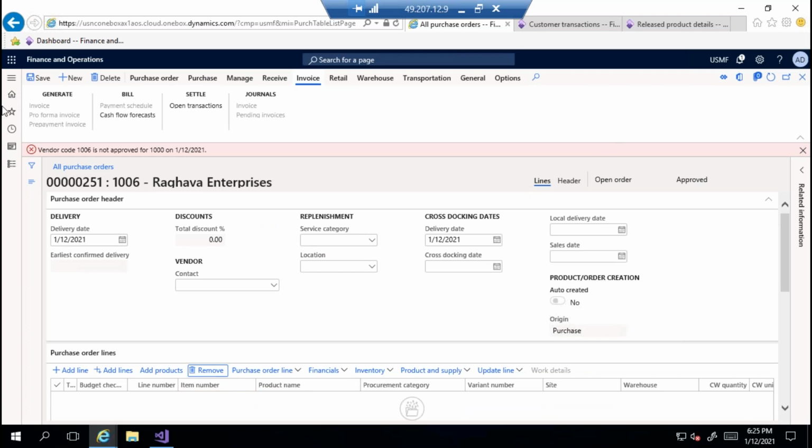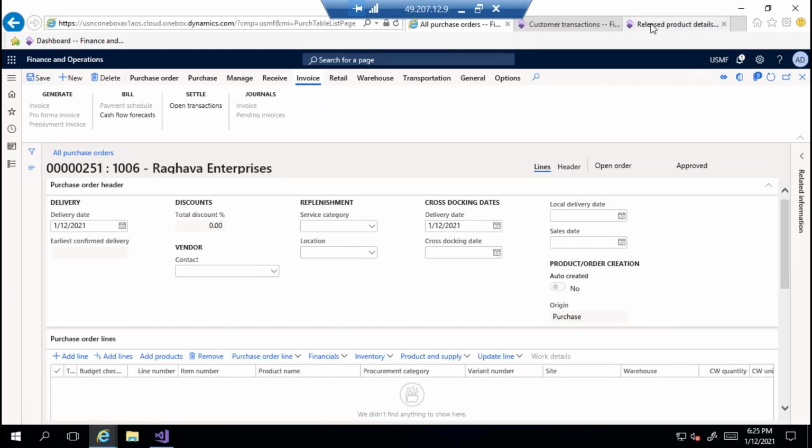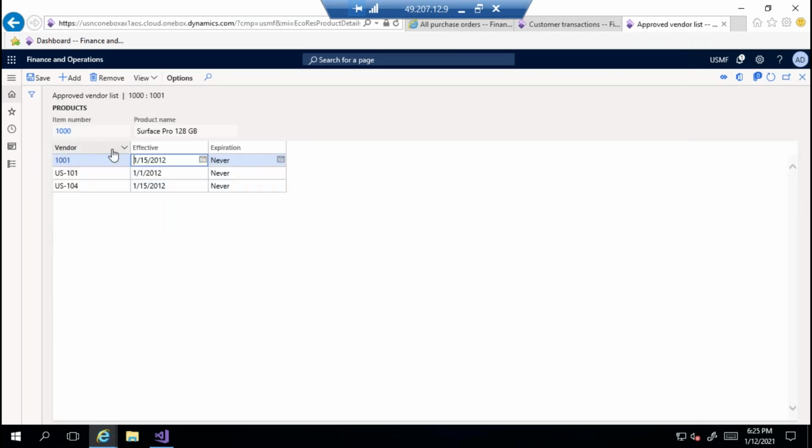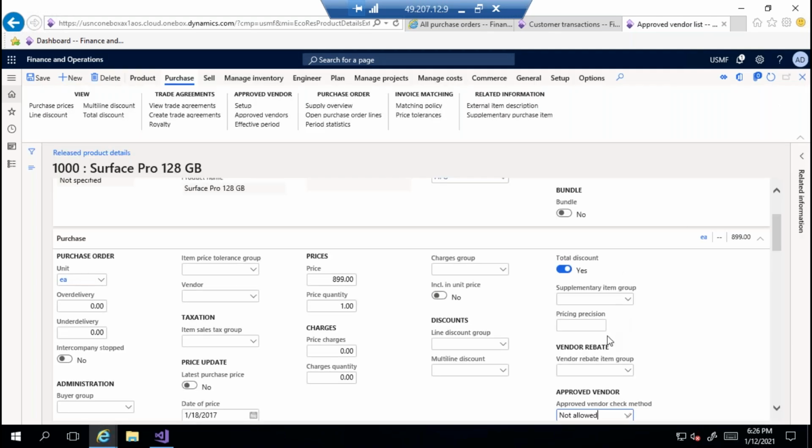Okay, and can you show the path where we map the vendor? Yes, in the release products, purchase tab, setup. If you select none, that means no check.